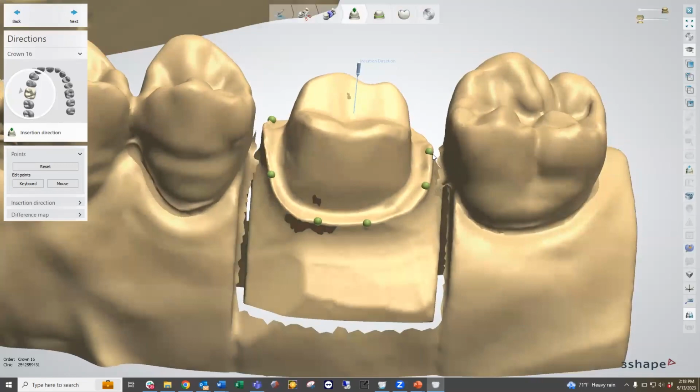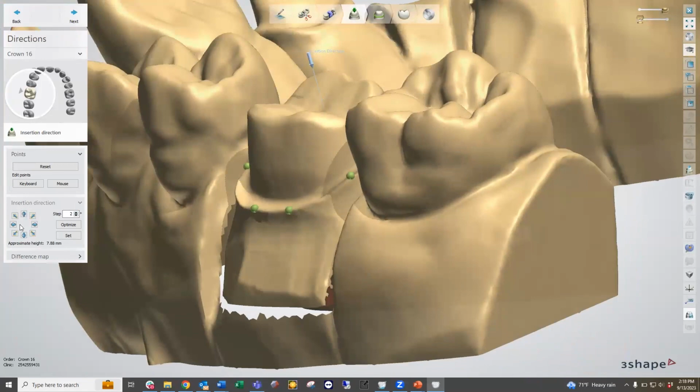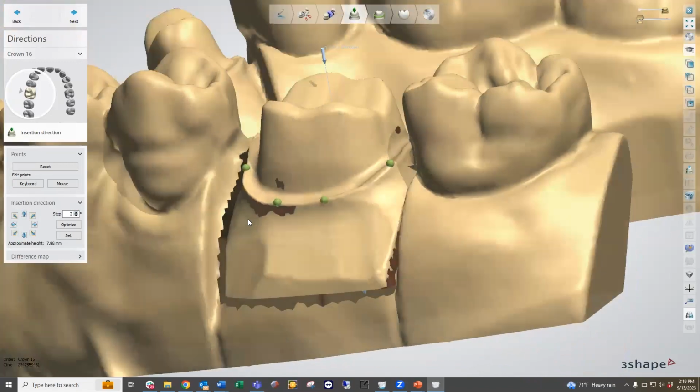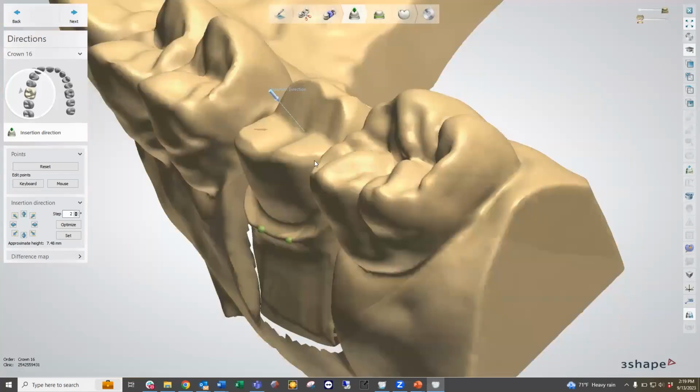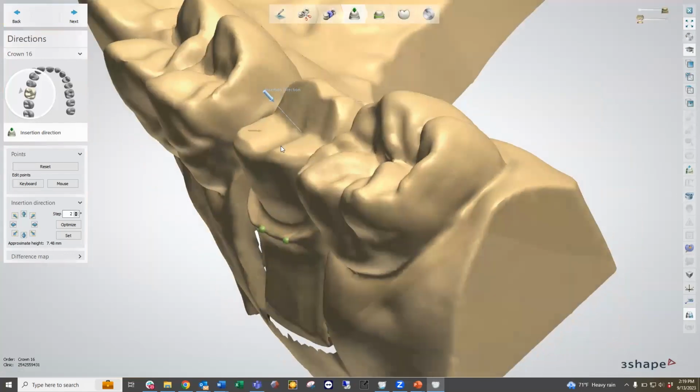But if you didn't want to tackle those green dots, which a lot of people don't want to do, we do have another sub-step underneath here, which allows us to change that insertion path based upon these arrows. These arrows move in a specific direction relative to your view. If I look at the bottom arrow, right now it's going to move a little bit more buccally, but it's going to rotate along a little arc. So I just brought the insertion path more across the buccal.